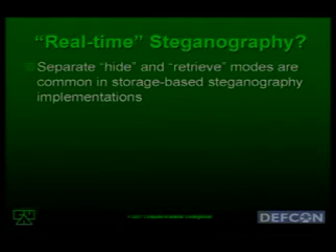As I said earlier, in steganography, you generally have two types of application. You have storage and timing. Almost all existing tools and uses of steganography that I've found regarding audio or VoIP use a storage type of method, and that's the same type that I'm going to be using. They implement separate hide and retrieve modes.